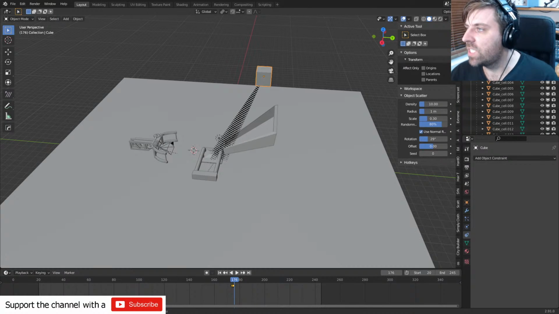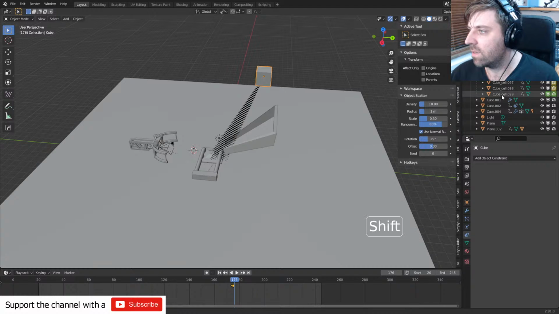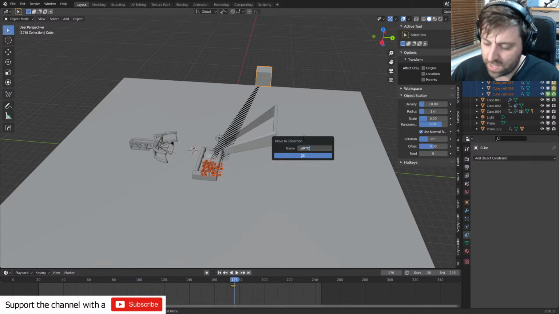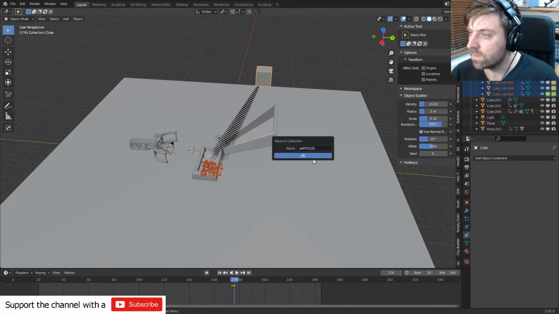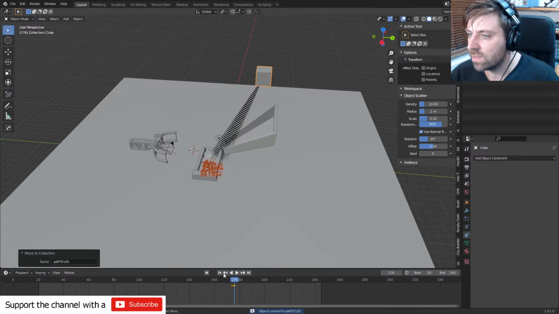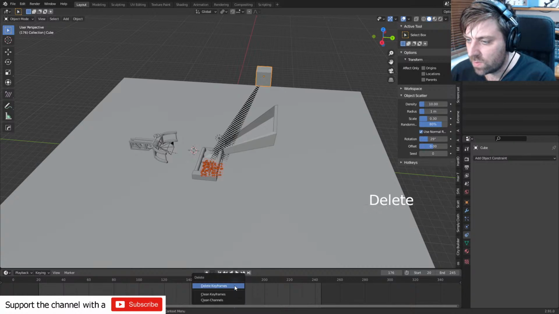Collection. You daft fat monkey. New collection. Particles. Oops, got caps lock on. Jeez. Losing the plot. That's what I'm doing. I'm losing the plot.